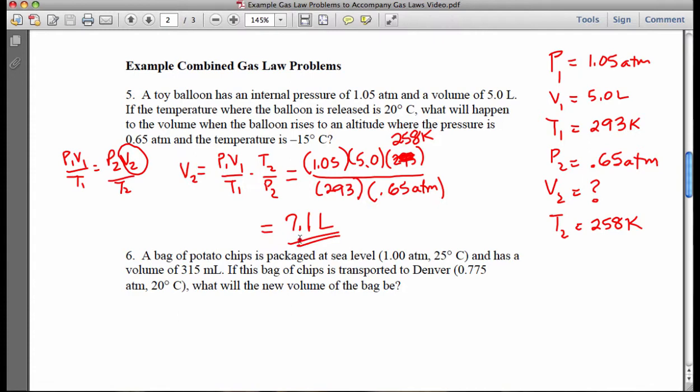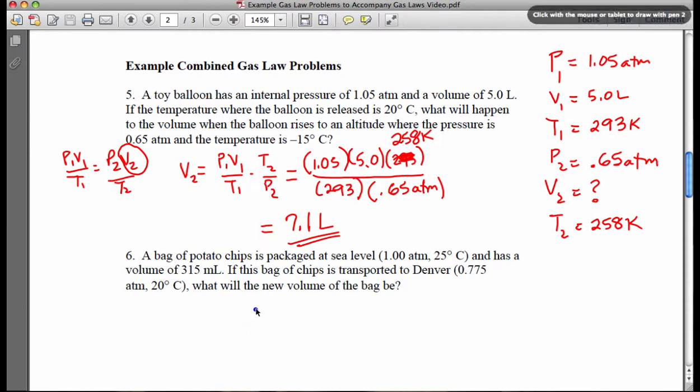So just looking back over this problem, creating a table is a helpful way to keep your variables straight. You'll become more and more adept at associating the variables with the units. And then it's algebra manipulation to isolate your variable of interest, plug in the numbers, solve.